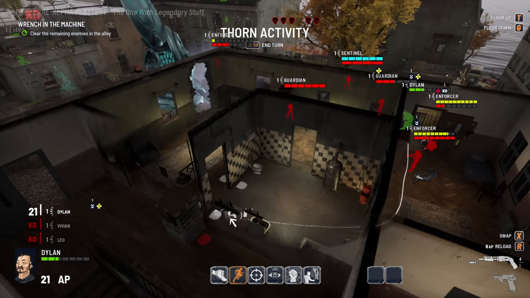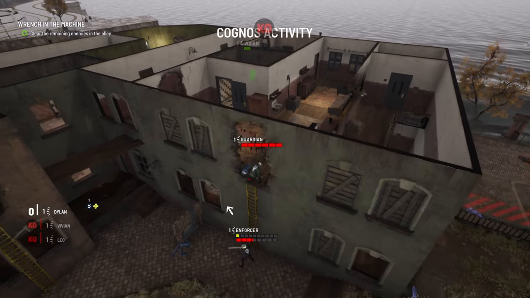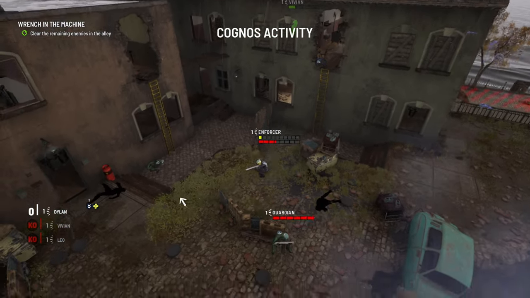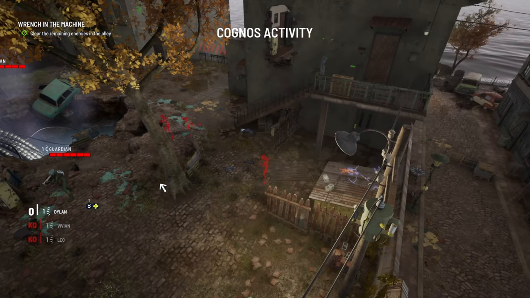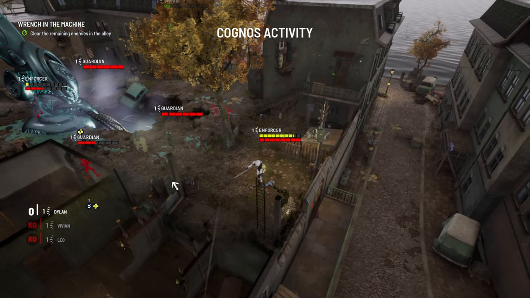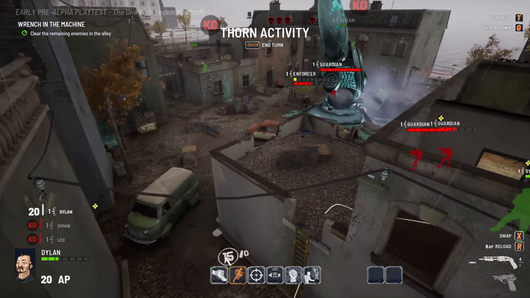Good, let's see what one person can do in this game. Dylan moves over. And we'll be trying to just kite them for now. Get our friends back up, and then with more action economy, we might be able to get back into the game. Big enforcers are definitely a problem. Haven't really found a good way of dealing with them yet.